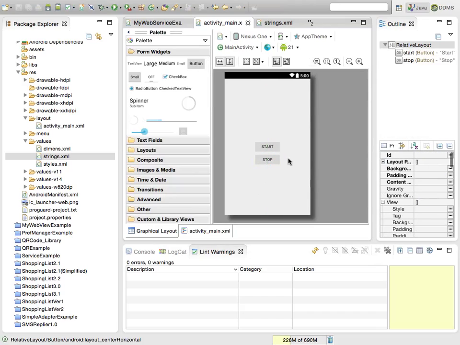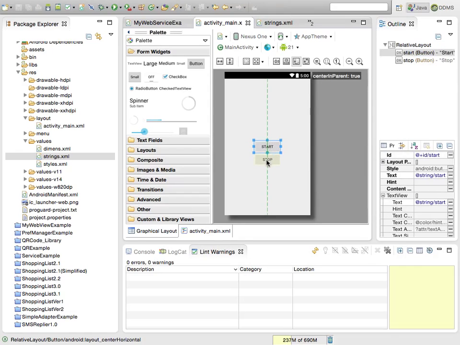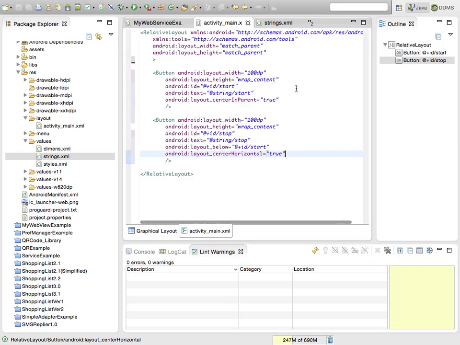So two buttons, not quite center, but at least this particular button is center, slightly below this button. If you want exact center, you can give a linear layout, which will help you to have a gravity center accordingly. Okay.